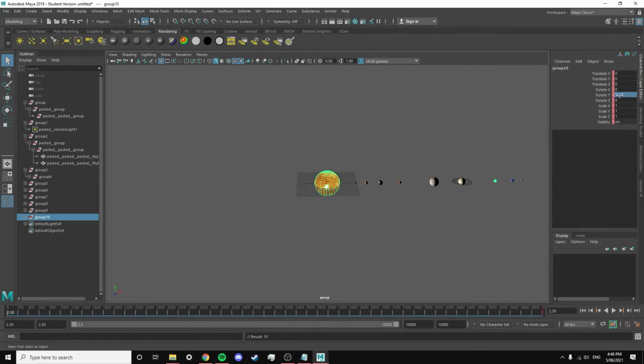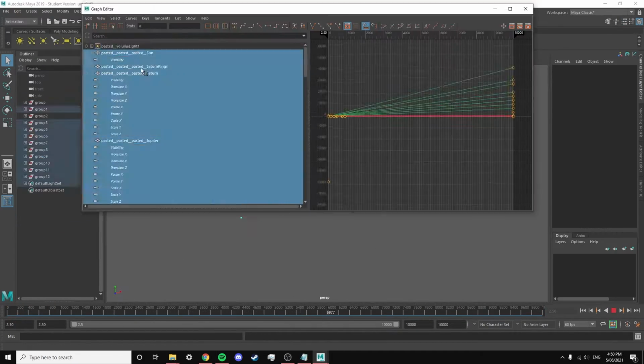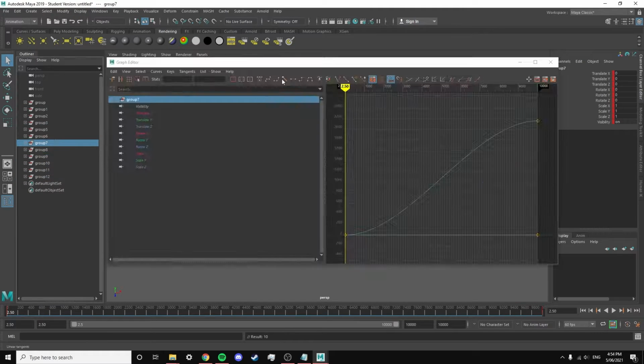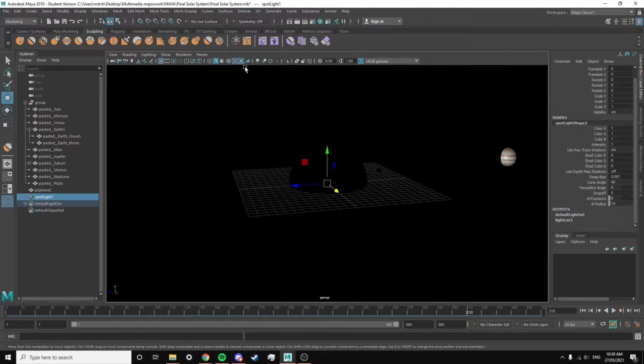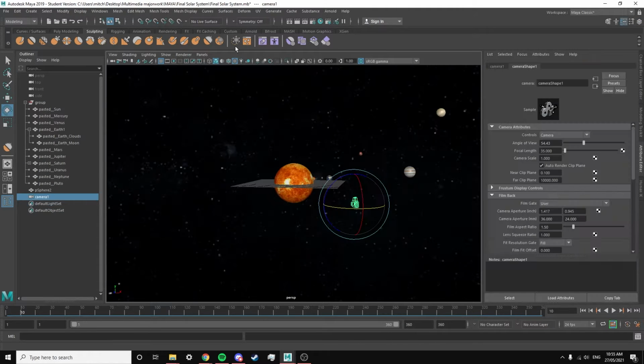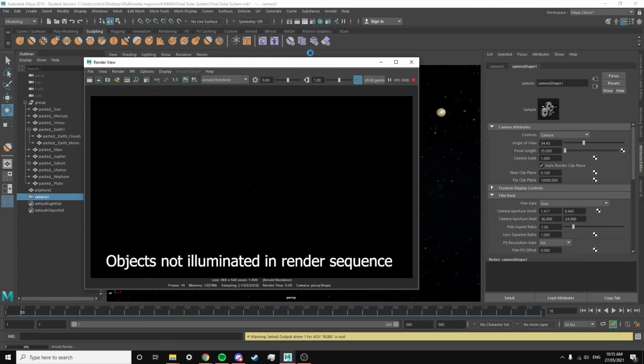To create a movement sequence, I needed to group each individual object to the sun, then rotate the sun to create an animation path. For lighting, I initially used a directional light from inside the sun and positioned the directional light beams away from the center of the scene. This enabled lighting on the inside of the planets but did not illuminate the sun.